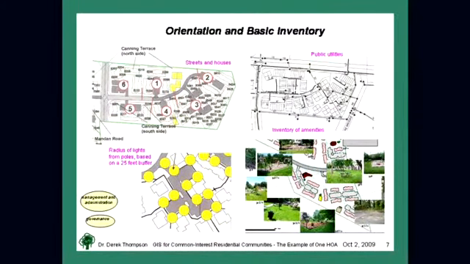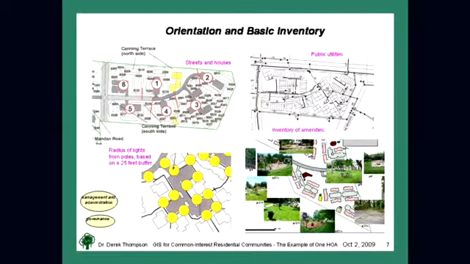Orientation is very important, just having basic maps for giving to homeowners, vendors, contractors who come in, the maintenance guy who you want to go to a particular place and not get lost. For inventory purposes, the bottom right map here, including pictures, besides the maps, is important for inventory. And at the left-hand side, something which is not too simple, that is to do some simple analysis. This is an example of the zones of radius of light from street poles.